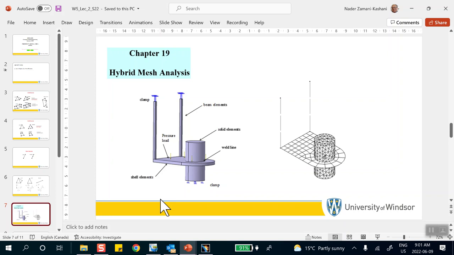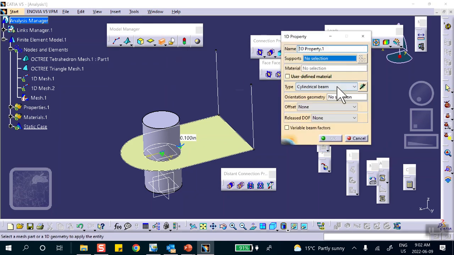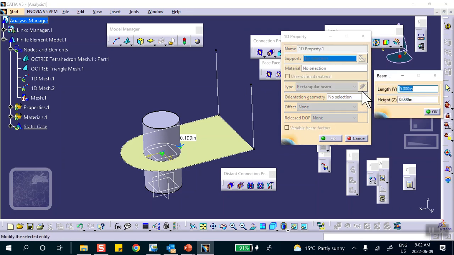So go back here, 1D property, there we are, right there. There's no way you can miss this. It says, what is the shape? And remember from 2 weeks ago that I used a cylinder. I don't want it. I want a rectangular beam. And then I have to say, what is the size of this cross section? Let's make it 0.1 by 0.1, instead of 2 millimeter by 2 millimeter. In the y direction, by the way, you can put 2 millimeter if you want, and it's going to convert it to inches because of my units right there. But I'll put 0.1.